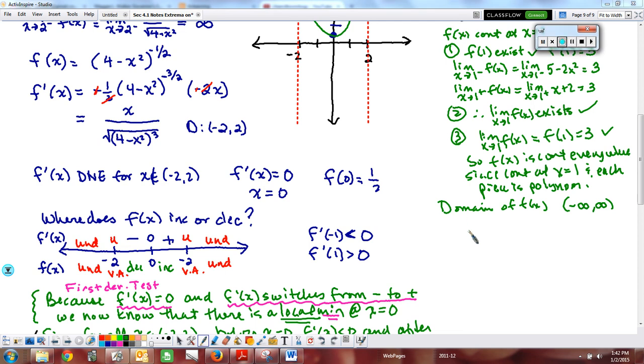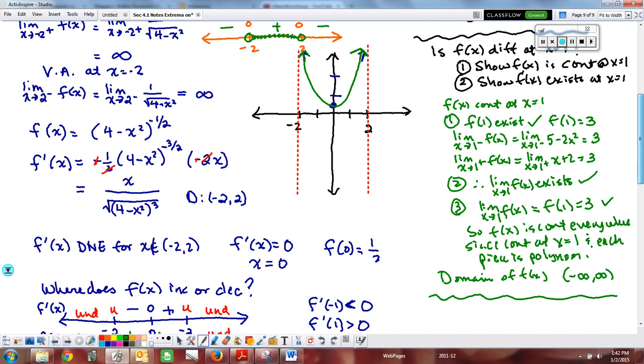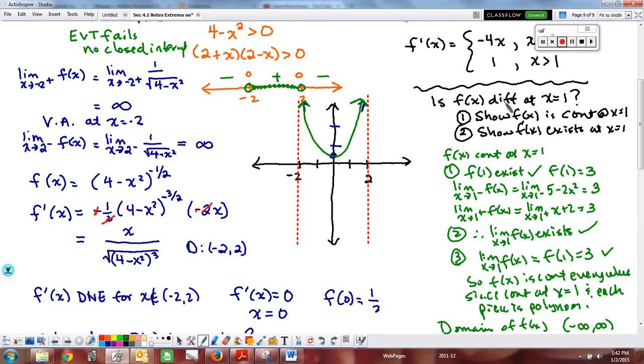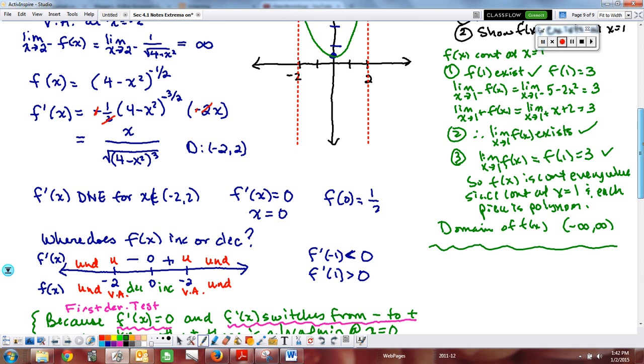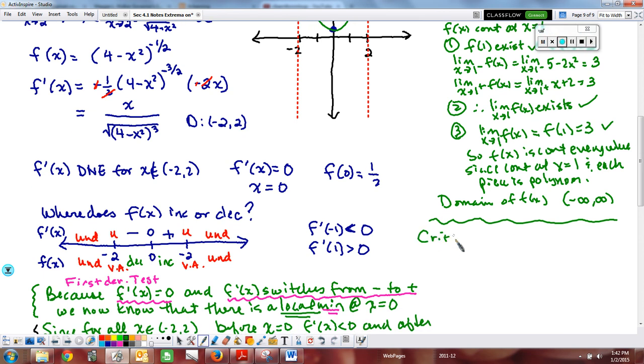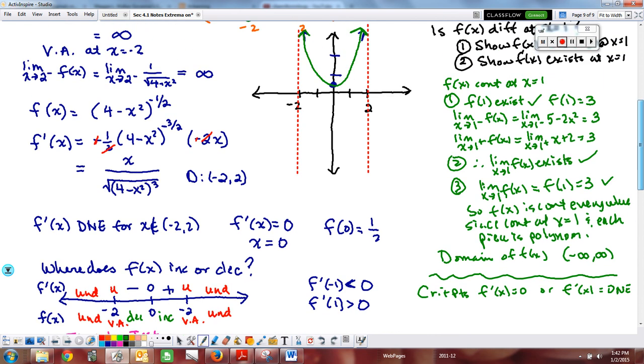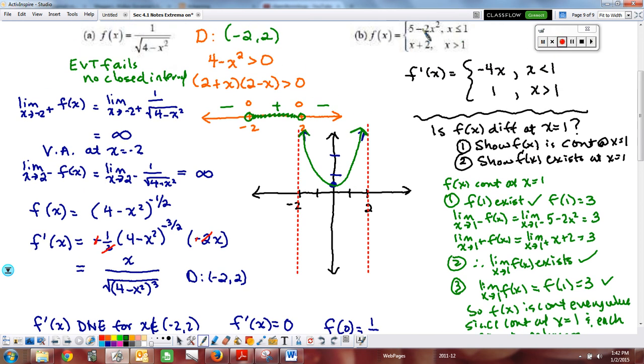All right, so now we're going on, we're going to find our critical point. So that was all just determining our continuity. So now we're going to go to our derivative, and the next question is, I really need to know, is it differentiable at 1? Because I'm going to set the derivative equal to 0. Okay, critical points, f prime of x equals 0, or f prime of x does not exist. So I need to do differentiability. Well, we already know that it's differentiable everywhere on the left side and everywhere on the right side of 1. So the only place to check where it's not differentiable is going to be at 1.